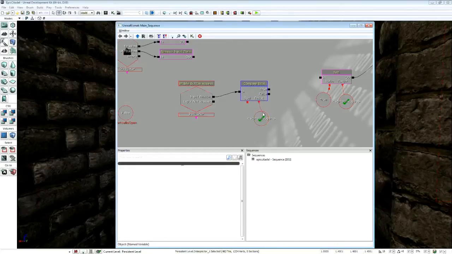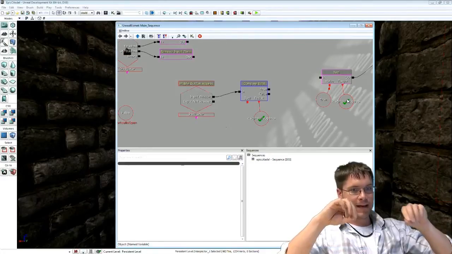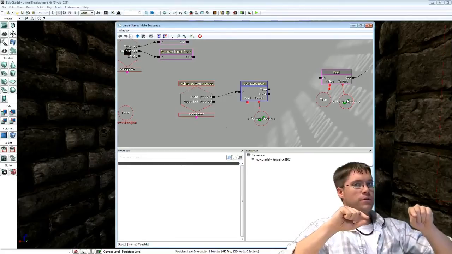I want to point this out to those of you who are new to Kismet. You have a choice when you're doing your visual scripting. You can choose to have things like named variables and remote events, and really keep your wires from spaghettiing everywhere. That helps readability in some cases. Depending on who you're talking to, some folks don't like to work that way.